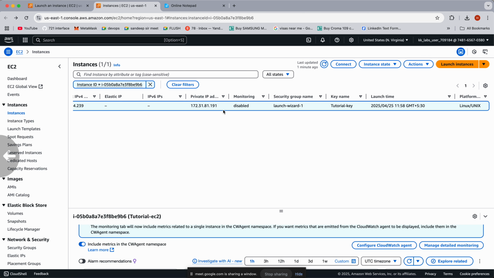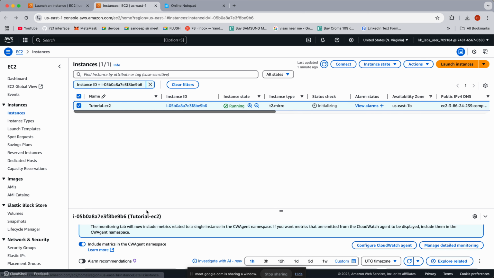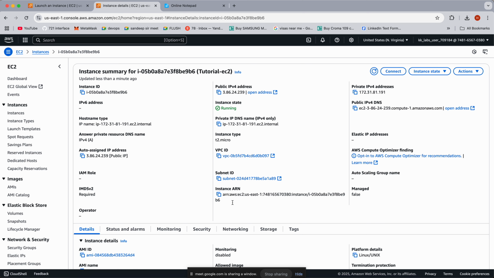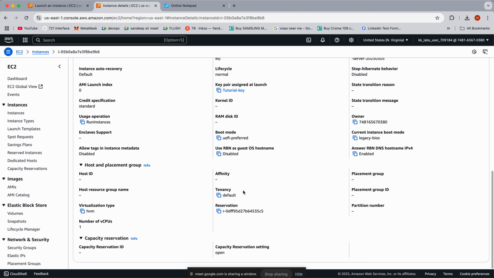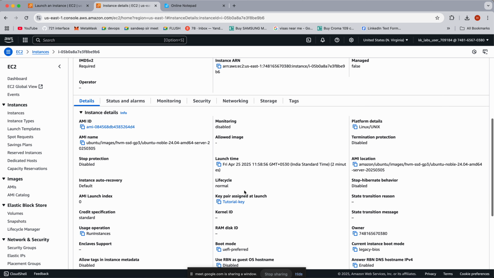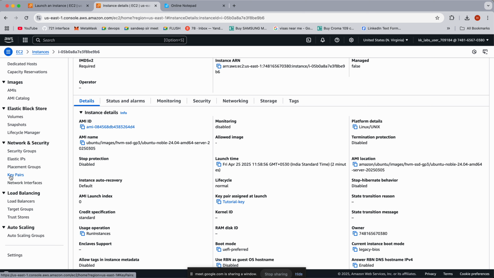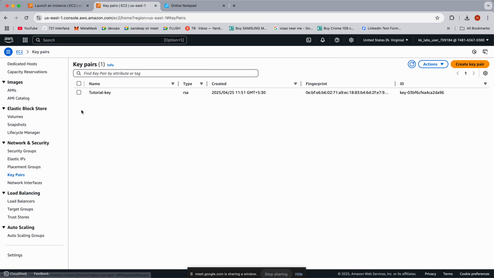Okay, so if I open it, these are the details basically provided there. If you see this key pair, it is available there, and if you go to key pairs here under network and security, you will be able to see it, but you won't be able to download it now.